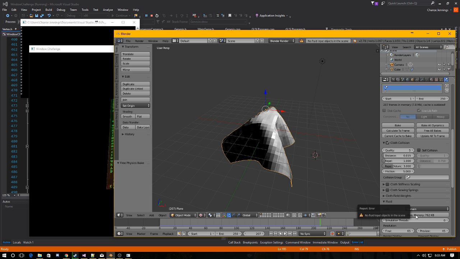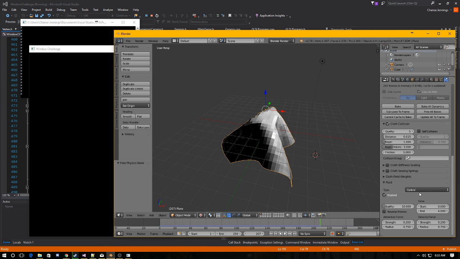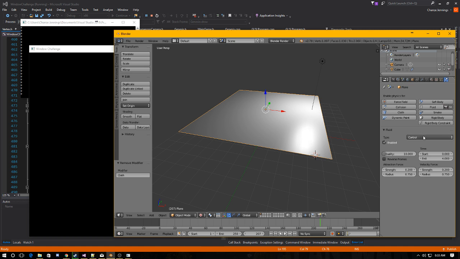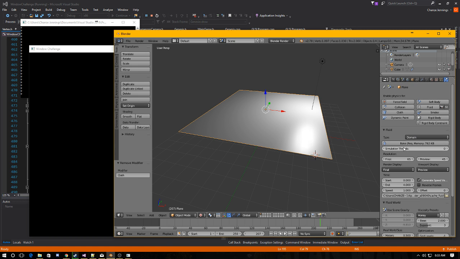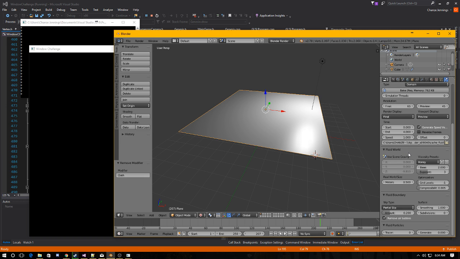No fluid input object in the scene. I might have to go look stuff up on this, because I'm not entirely sure how to go about doing this. Yeah, I might have to look it up. I could play around with it, see what happens.